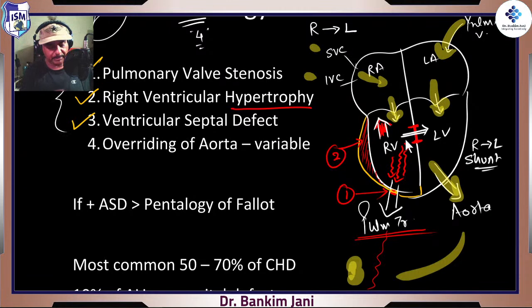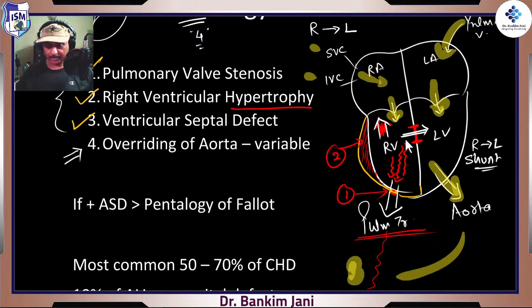Now these three things are usually present together. So if there is pulmonary stenosis, right ventricular hypertrophy is the after effect of that pulmonary stenosis and the ventricular septal defect. What exactly is this overriding of the aorta? Now see, for overriding of the aorta, you have to go back to our concept when we were discussing the anatomy. How was it happening? There was the truncus arteriosus, if you remember, which was giving the formation of the aorta and the pulmonary trunk. And then the aortopulmonary septum was forming, and then that twist, so that though the aorta is emerging on the right side, it is emerging from the left ventricle. From the left ventricle it goes, and then it is crossed by the pulmonary trunk, because of that aortopulmonary septum, and then the whole thing twists.